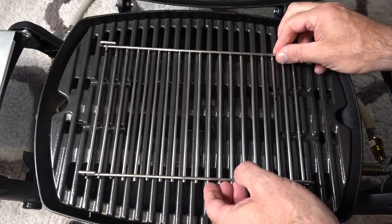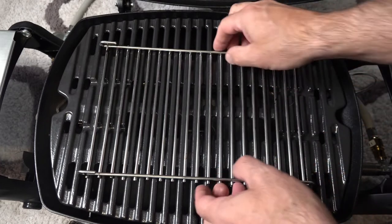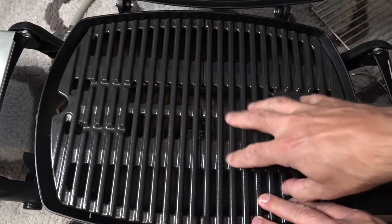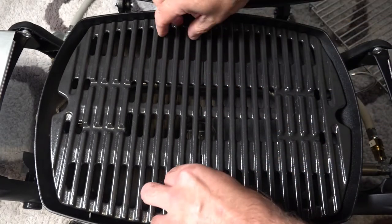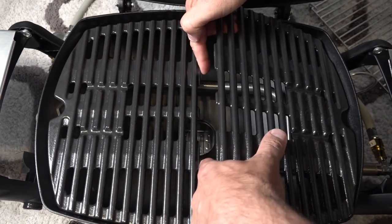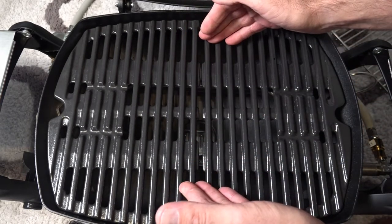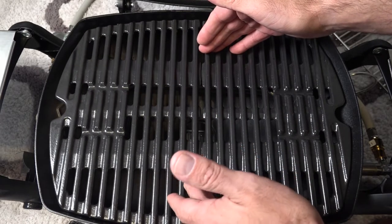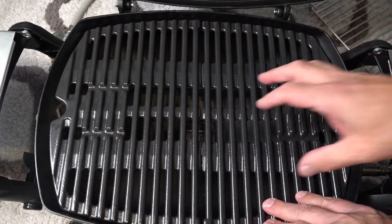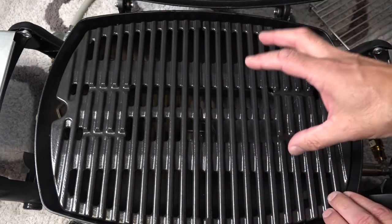Right, so what we've got is the Q, and I've put our trivet on so you can see that all these slits line through with your trivet. Now, what you've got to make sure when you put these in is that no fat is going to drip on those burners. They're the most dangerous part for that, if we look, is there. So if the fat drips through there, you're more than likely going to end up with a fat fire. If fat collects and drips over the side, if you haven't put slits in your tin foil, then it's going to drip over the side, and again, you're going to get a fat fire. So that's the reason Weber brought out the convection trays. Now before those, they did use tin foil, but you have to put the slits in the correct place.